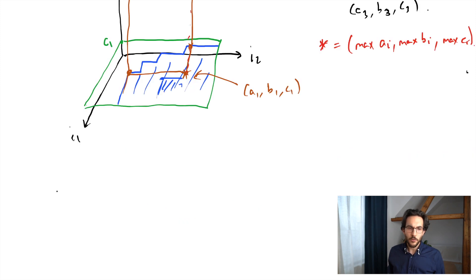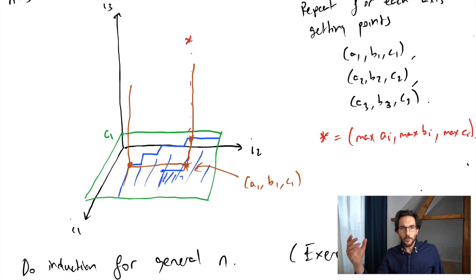Now, to finish off the proof, we say that do induction for general n. And I leave this as an exercise. So the mechanics of the proof is exactly clear. You know how to do it. Now you just project onto all the axes. You just have to convince yourself, once again, that the point you'll get in the end that bounds a box will contain all the corners. And there are finitely many corners in this finite region because there are finitely many lattice points.